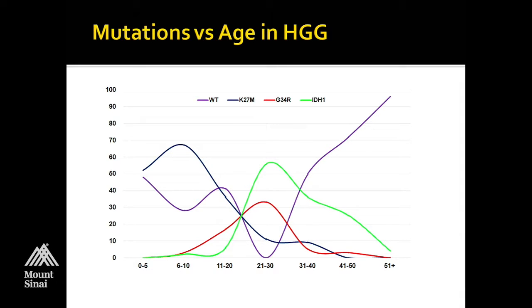If we then look at the G34s, this is the red line, you see that while these start to come up, and in a pediatric practice we see these in teenagers, in fact, the majority of these are actually happening in the young adult population, so people in their 20s and early 30s. And the green line here is where you're seeing the IDH1. So it's less frequent than IDH1. It doesn't have as long a tail as IDH1. But if you have a practice where you're seeing a lot of young adults, it is something to consider if you're seeing IDH1 negative tumors. And then this lighter purple that's going off into the distance is obviously the wild-type tumors.